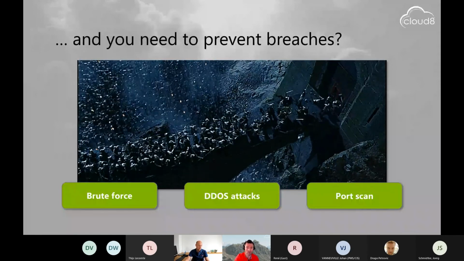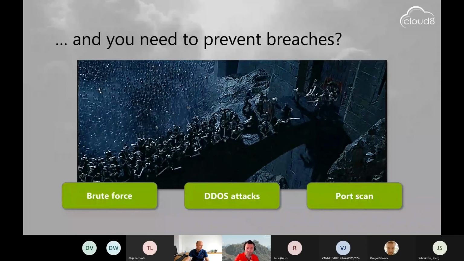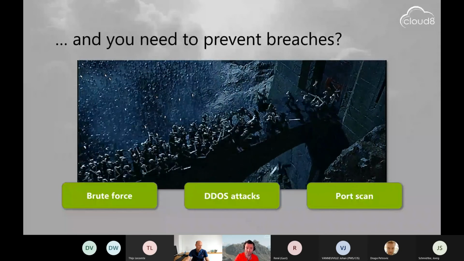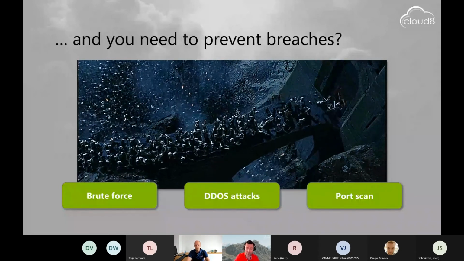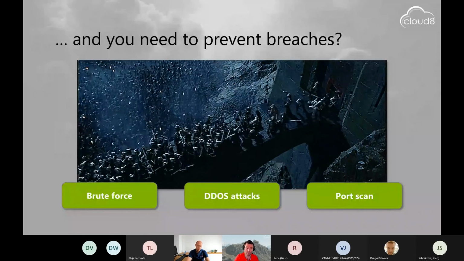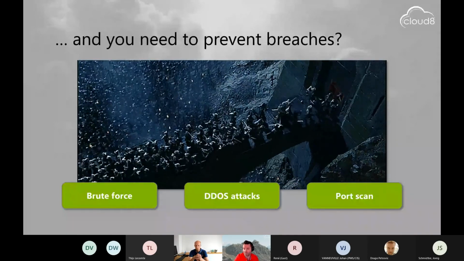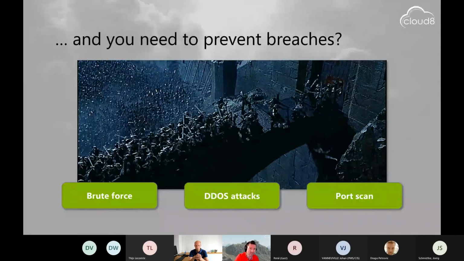Or when, for example, one of your IaaS web servers with an opened RDP port is breached, attackers can start installing crypto mining malware and use that server for cryptocurrency mining. And I think that's not something you want to have running in your environment.